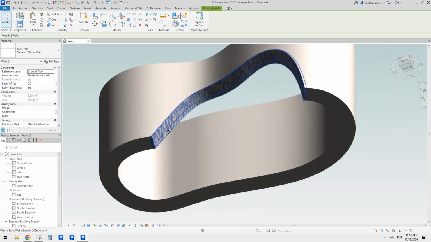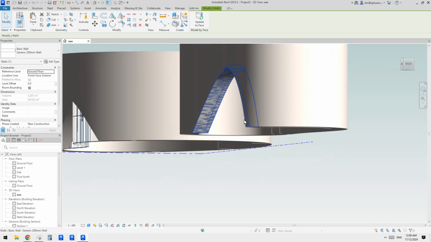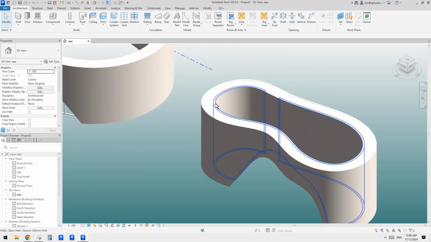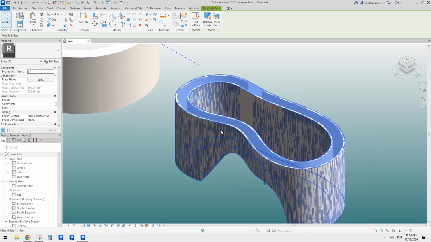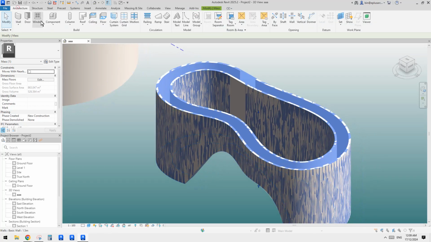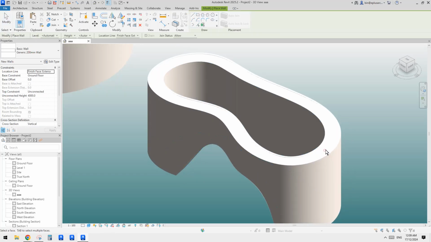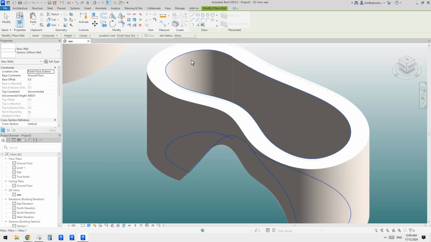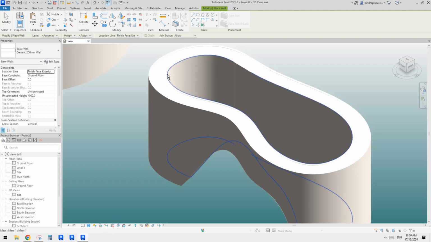So you can see this. It's a wall, but follows the opening of this mask. Okay. And how can we do that top bit? Not really sure. Can we do more as well? Nope. Okay. So this is because this is a horizontal face, and we can't do a wall by face on a horizontal face. Just like we can't use wall by face for a roof on a vertical face.